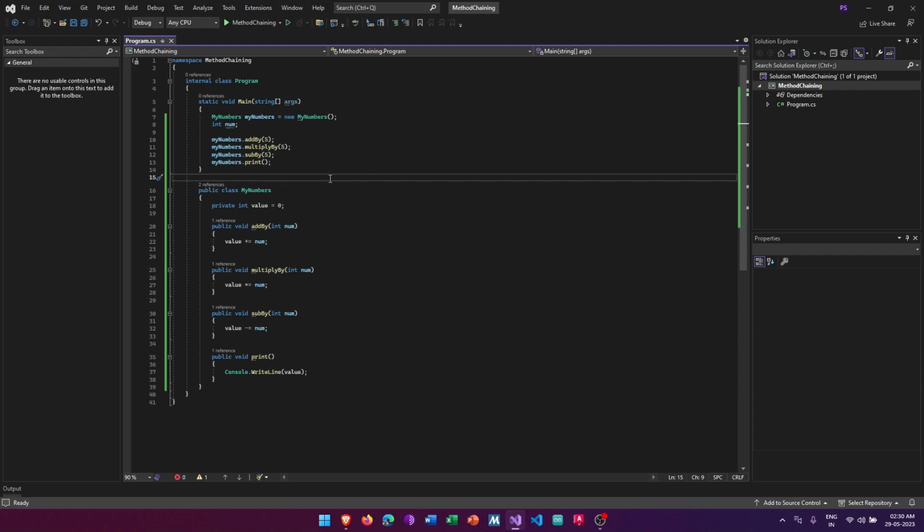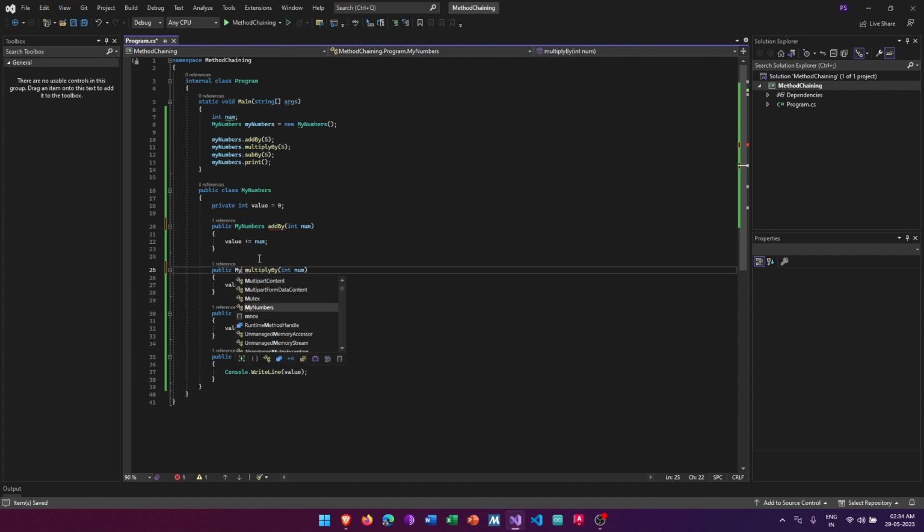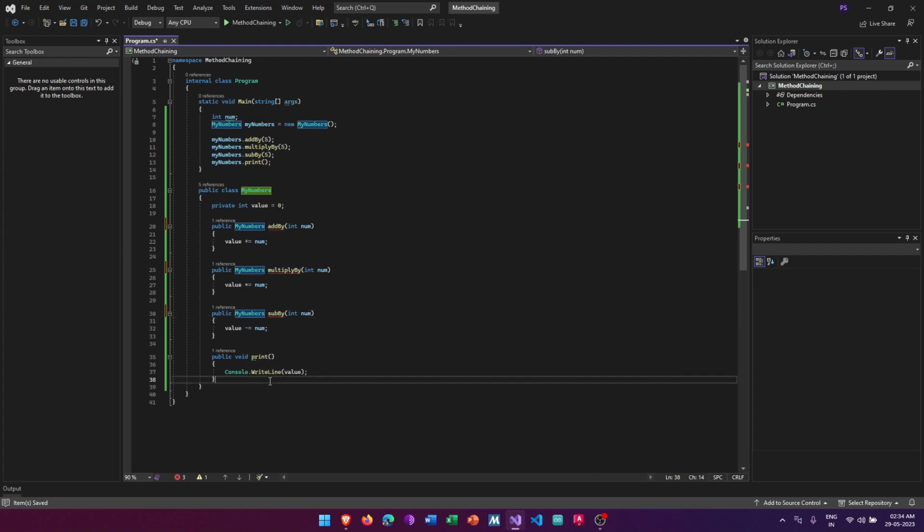It is called method chaining. By method chaining, I mean that every method should return an instance of itself, and hence change the whole value of this MyNumbers. It should not be void.